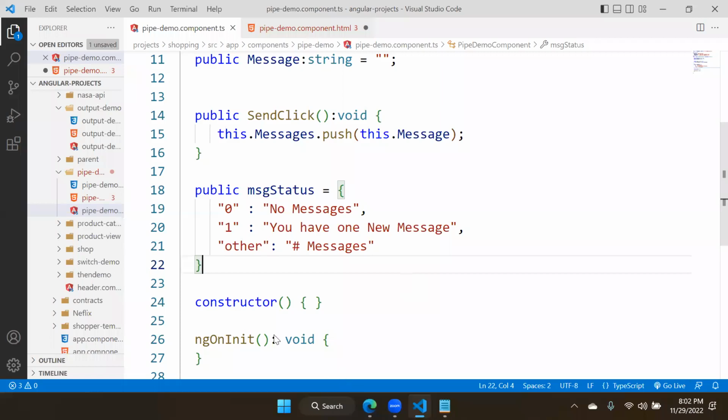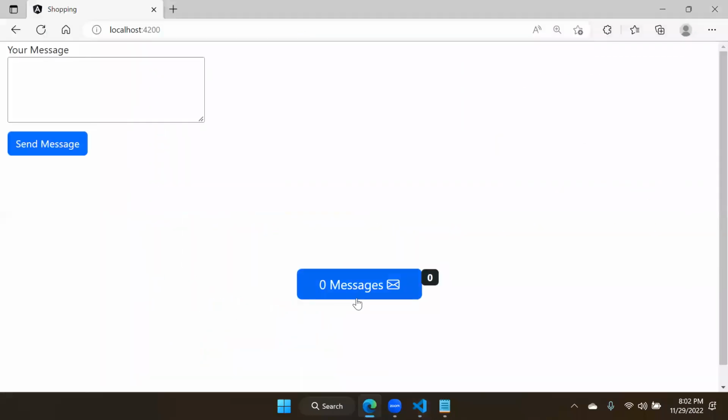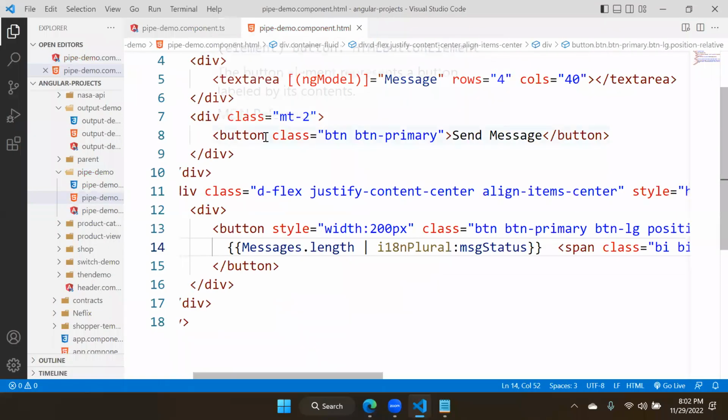That means it is going to display 0 messages because we don't have any message. Now what I have done is type hello John, something like this. I click on send. So when I click on send, it should fire up. That means we have to write for this button. What is it? Click. On click, which one should fire up?